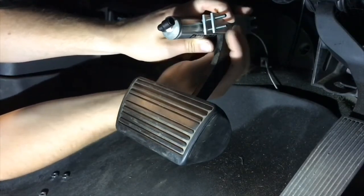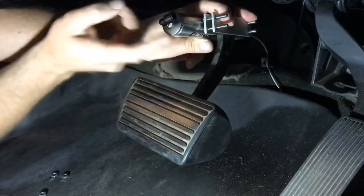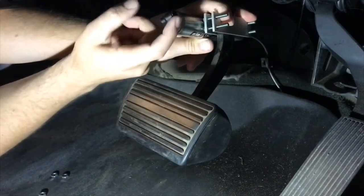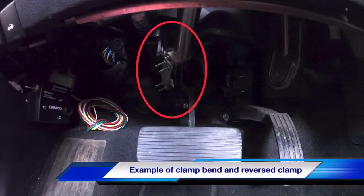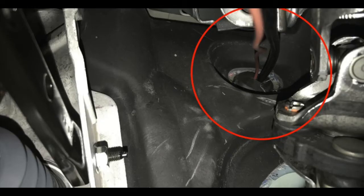Once you've got that tightened down, all that's left is to attach our air hose to the back of our air fitting. Once the actuator is mounted, we will need to run our airline and brown wire through the firewall. This can usually be done by finding an existing grommet and fitting them through it.